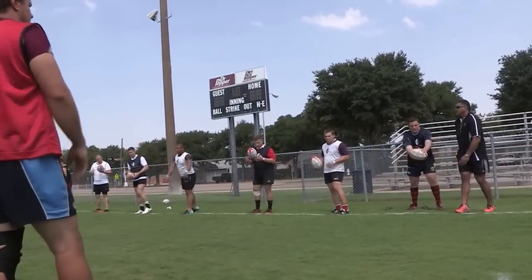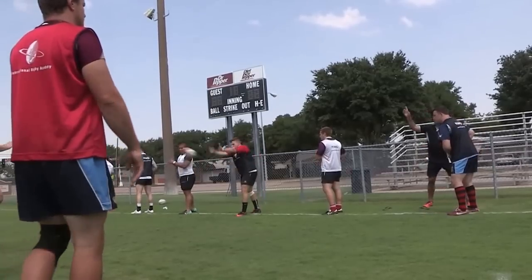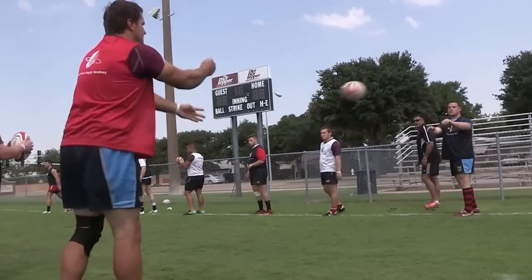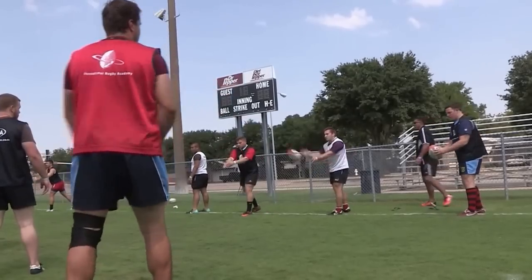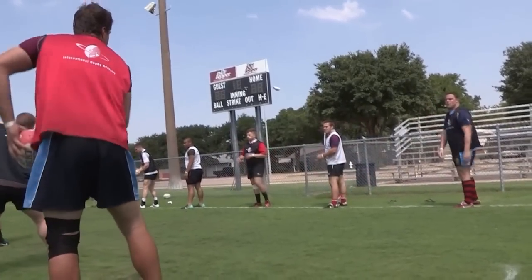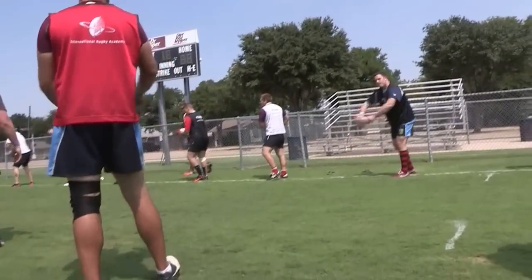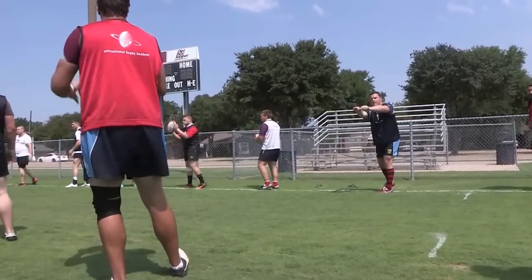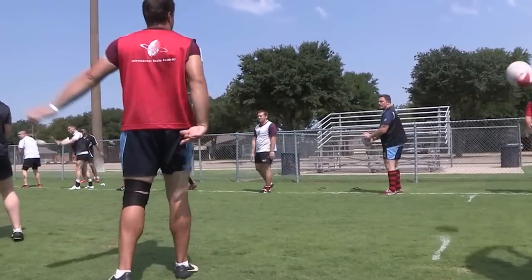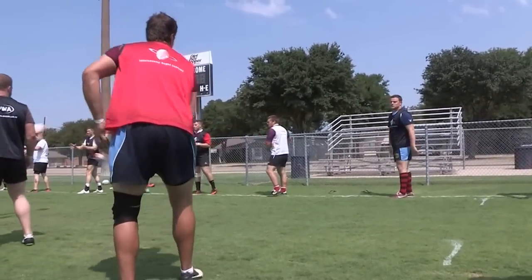Okay? Nice spiral pass. Nice. Facing that way. Yep. So same thing, like it's going from the hip. Get that spin going. Nice. Keep good passes, boys. Whack them out.